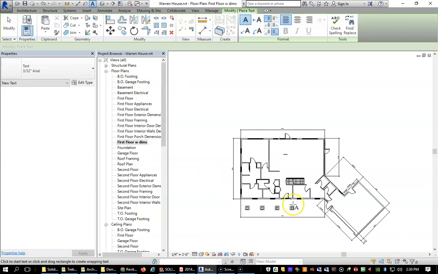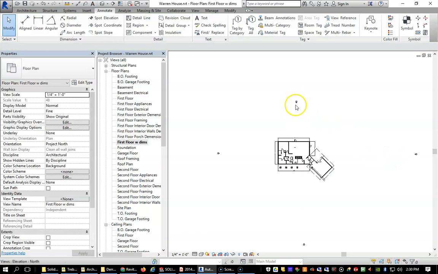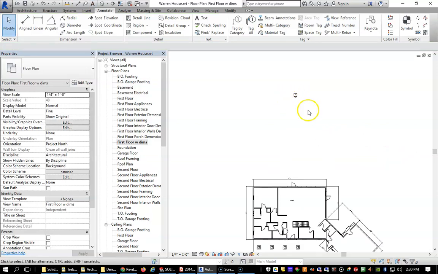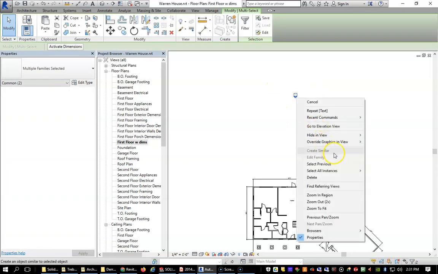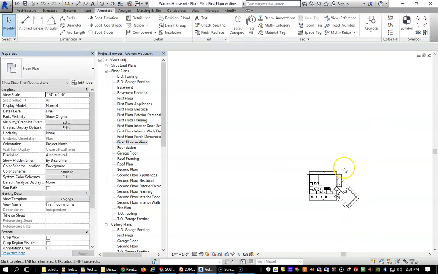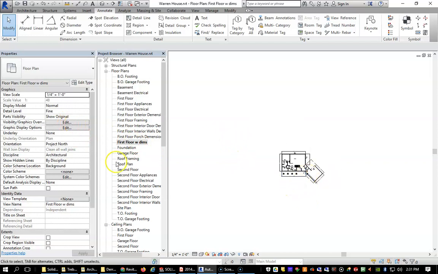I don't want to make this video too long. We now got to take this view and put it on a sheet. Now, I don't need these elevation symbols in here, so I can select them and right click and say hide in view by category, and it's just going to take my elevations off. That's similar to going over here and doing that, just a quicker way of doing that. So I've got those off.